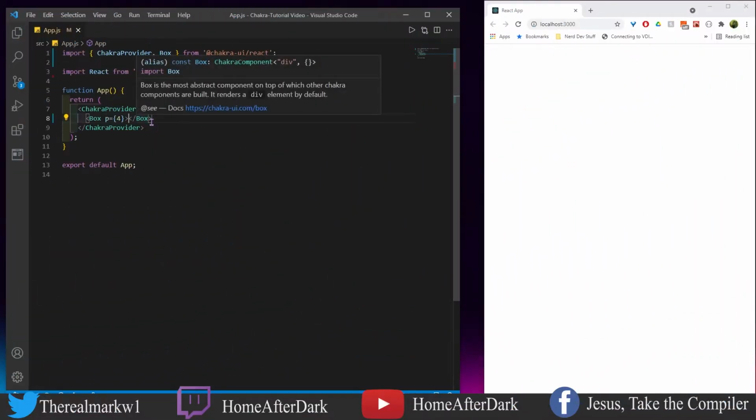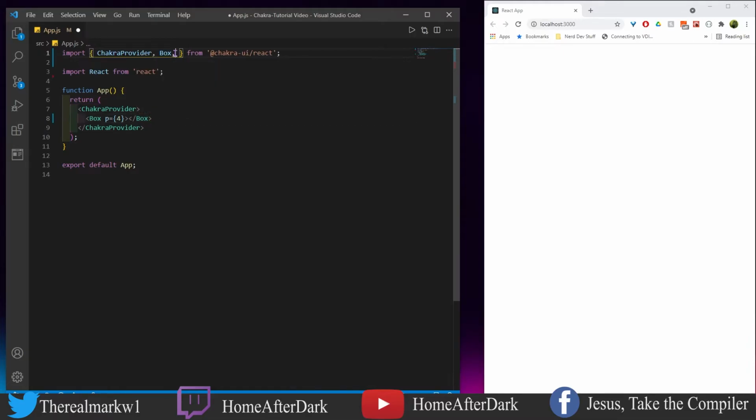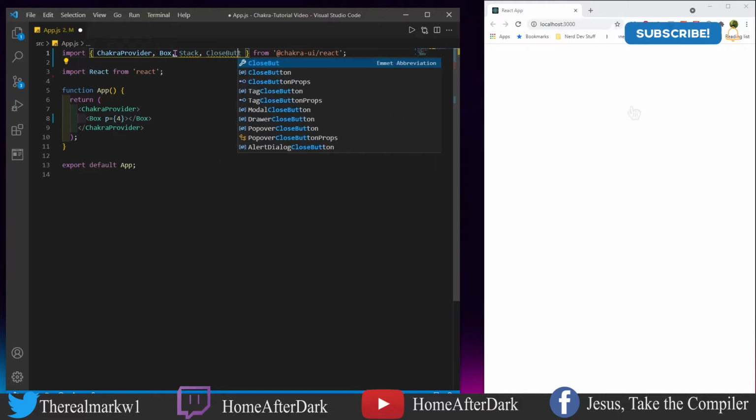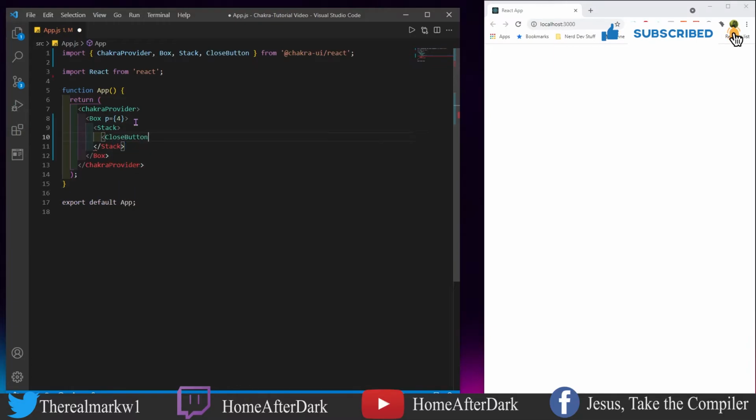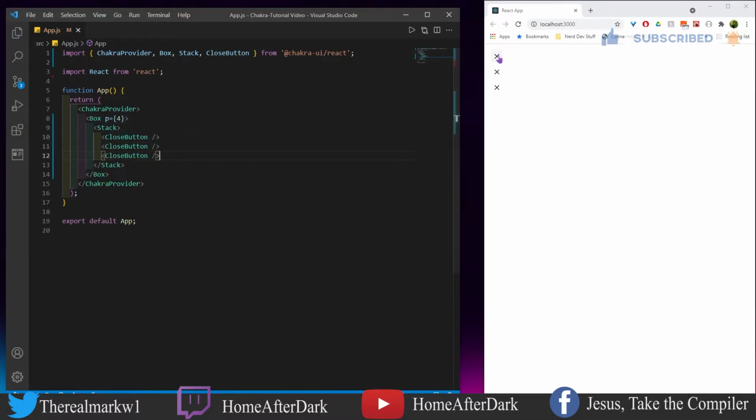In this example, what we're going to do is create a stack, and then we're going to create all the different sizes of the close buttons. And then I'm going to do an on-click to show you how to use one with a close button. So let's go ahead and get to typing. So as you see here, I have these three close buttons. As you hover over them, it gets that gray background.